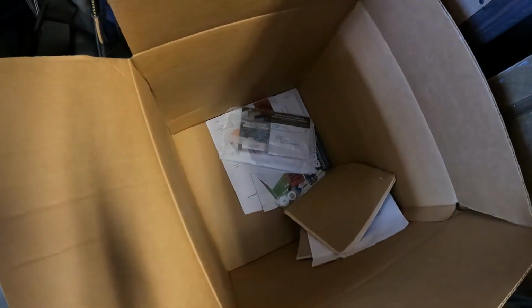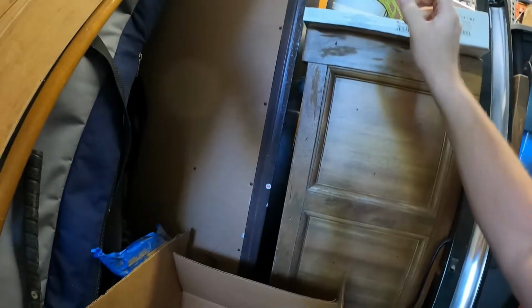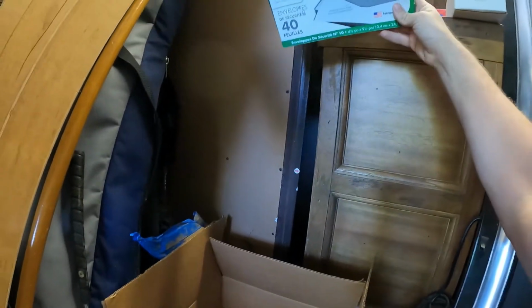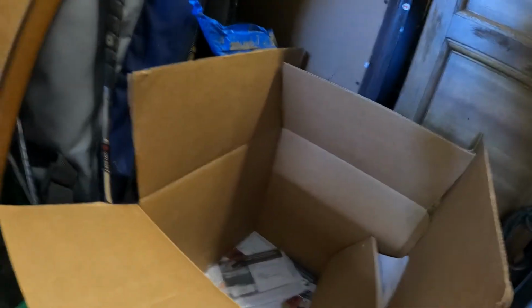All right, this box here, just kind of a lesson, and I do the same thing. When you open this box up, it was just a bunch of paperwork, like office stuff that they would have in their desk, like file folders and all that. Once I moved all the folders out of there, first off, there was a big thing of printer paper, which we can use here for our printer. And we had envelopes, which we use for our vendors' tags out in the store. So we found stuff we could use.